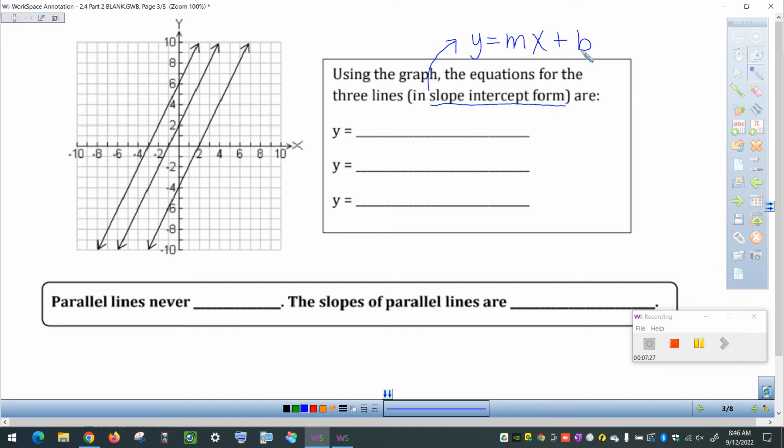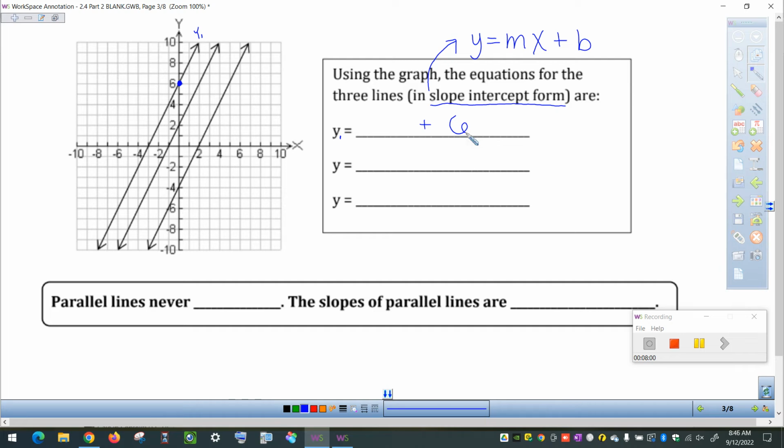And if we were to just take a look at the first one here together, I'm going to put a little subscript of 1 down there. So y1, I'm going to look at the line there, furthest to the left. And I like to actually start by identifying the y-intercept. So that's going to be the point where the line crosses through the y-axis. So I can see that that y-intercept is 6. I'm actually just going to write a +6 here at the end. You could put your y-intercept at the front, but I like to put it at the end.